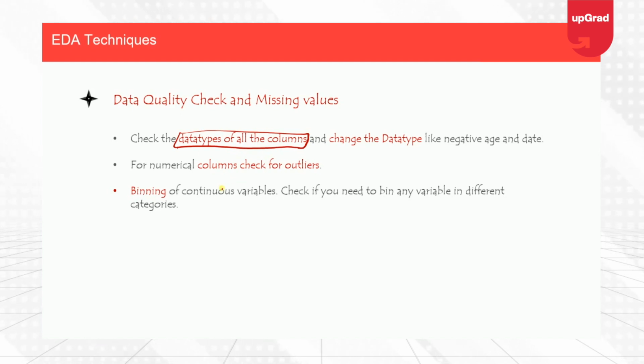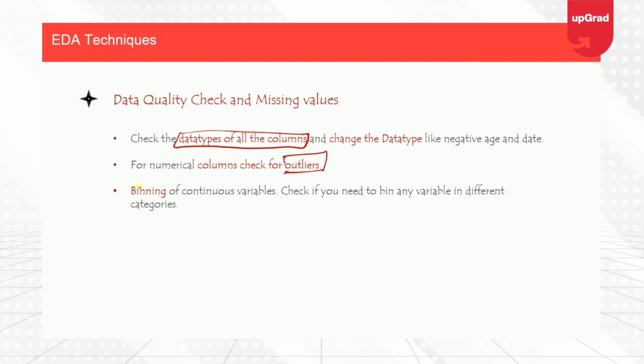Again, before we use the data for modeling in machine learning, we are supposed to check for the outliers also. Outliers are basically those values which are beyond the normal range. So whether those values are right, or whether it's a human error or some algorithmic error, whether those values require any treatment or not. These things are supposed to be considered while performing EDA on any given data.